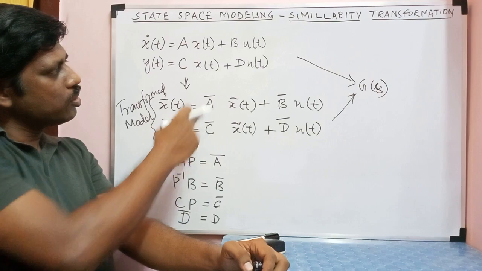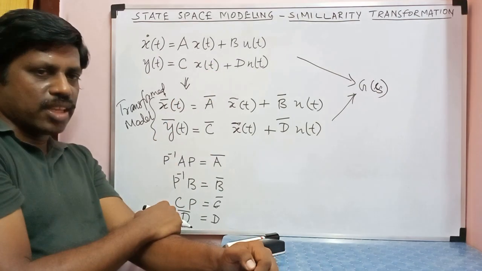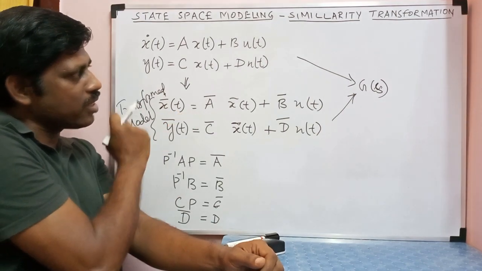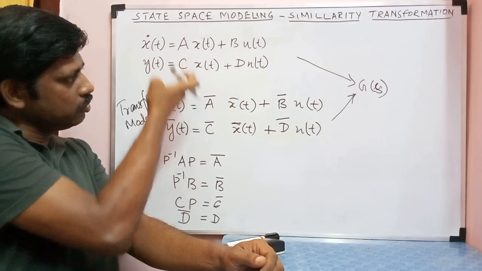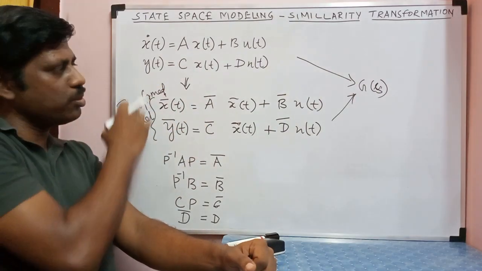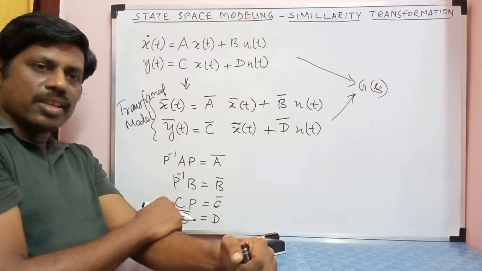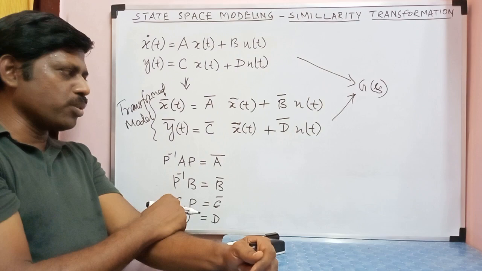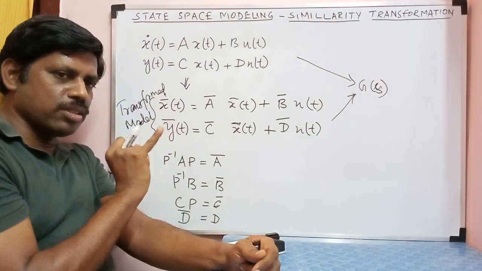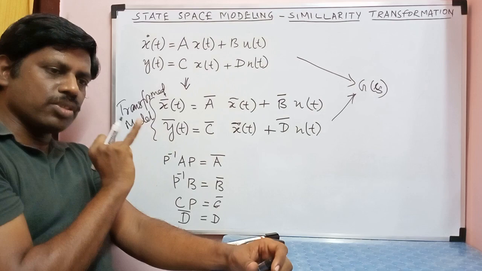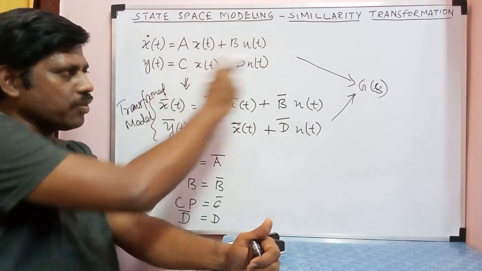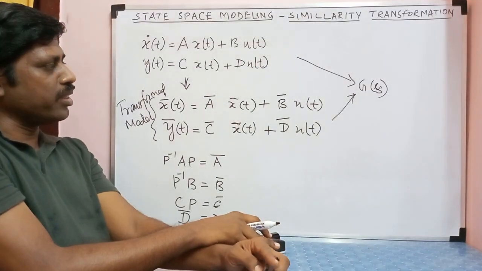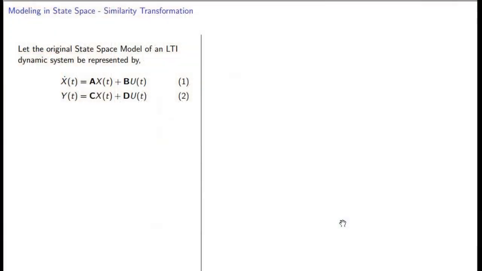Okay, right. So if these two models represent the same system, I can call this transformation a similarity transformation, because the models are similar. So in the next few minutes, that's what we are going to examine: whether the characteristic equation, eigenvalues, eigenvectors, and of course the transfer function represented by both the systems are going to remain the same.